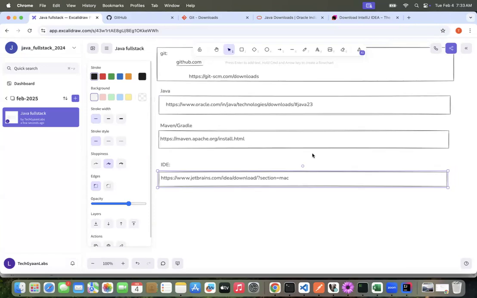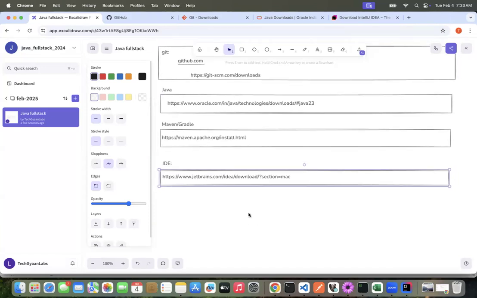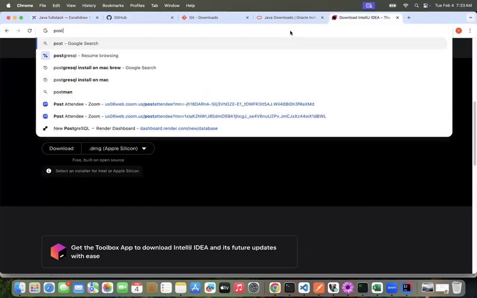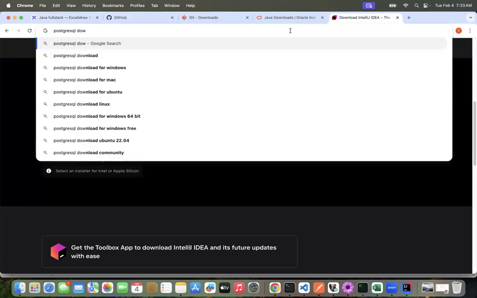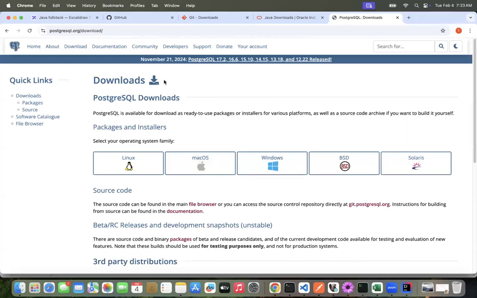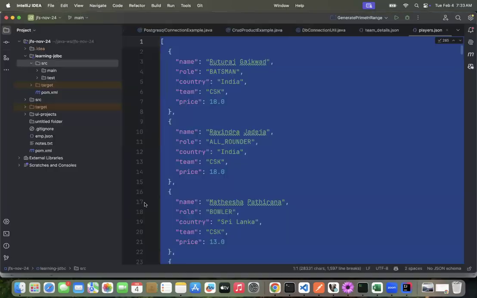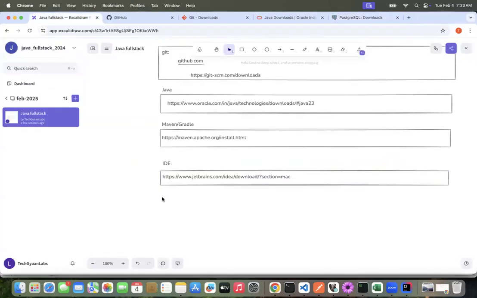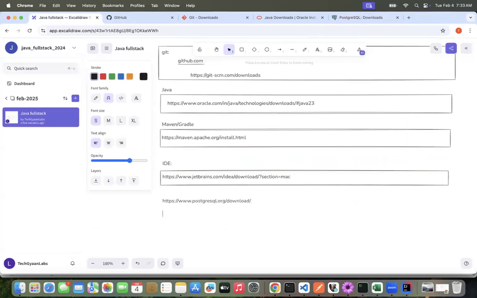Then connecting with a database is required. Database servers are required, and we are going to work with a database called PostgreSQL. You can download and install PostgreSQL. Choose the operating system you require, and depending on your operating system, you would install PostgreSQL.